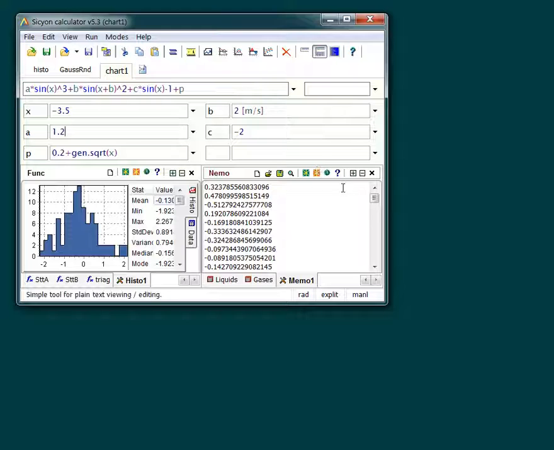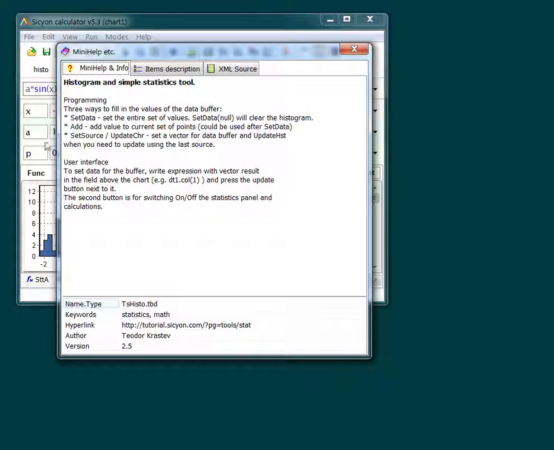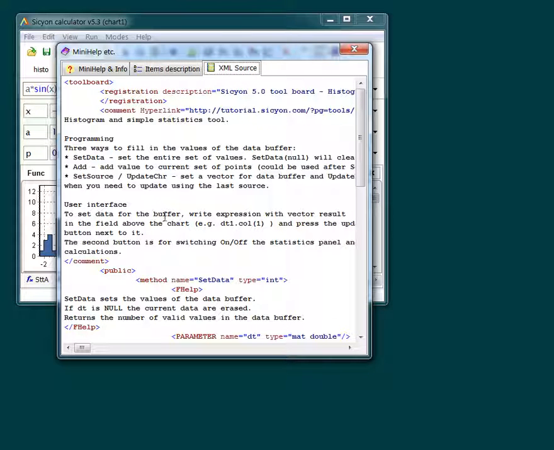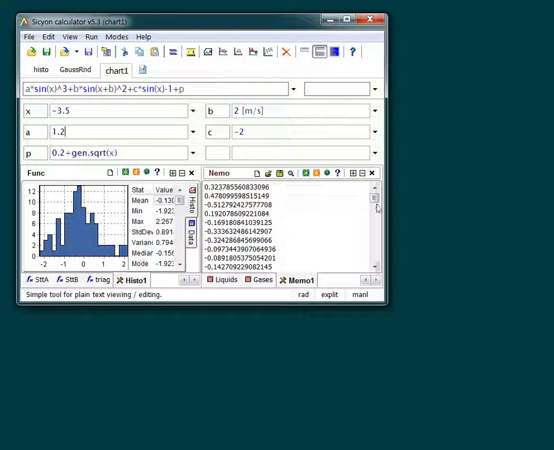And of course, for boards, use the mini help, which will explain some functionality and give you, for example, in case of toolboards, the methods as the attached description file. For each particular board, the mini help is different but has a similar structure.